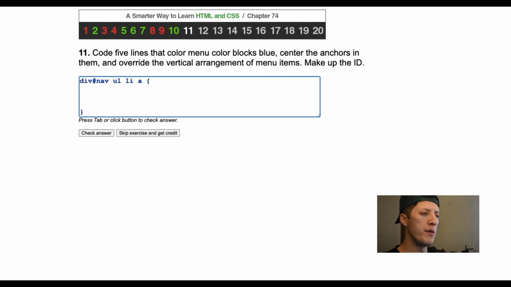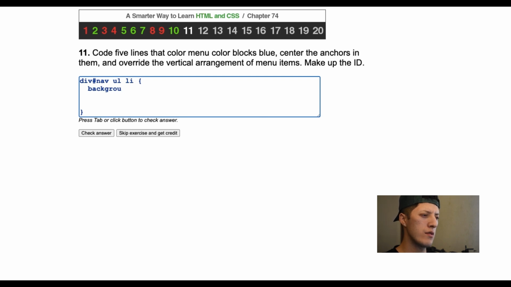Color the menu. Color menu blocks blue. Code 5 lines that color menu blocks blue. Center the anchor blocks and then menu blocks. See, now I think it's li because it says menu blocks. So I'm gonna go ahead and go with li.